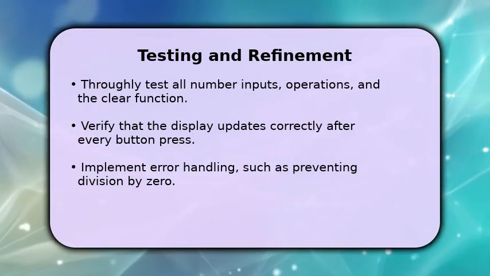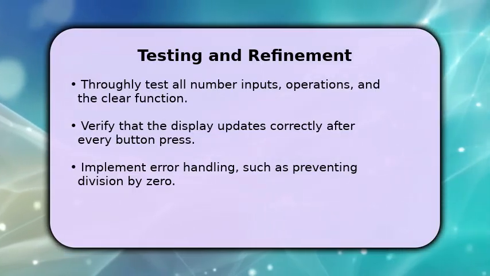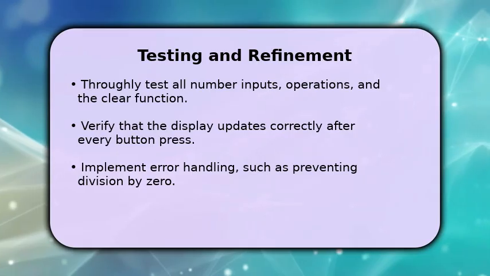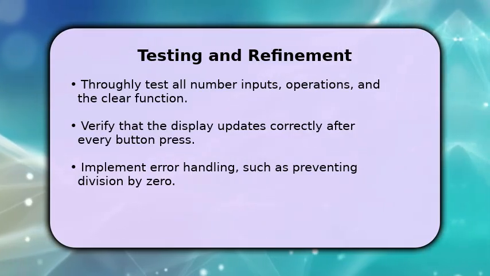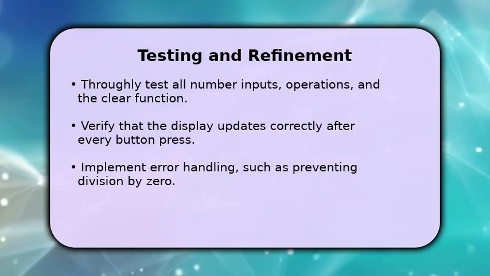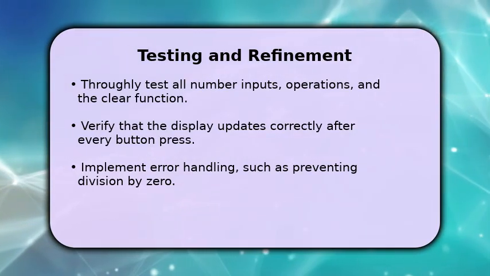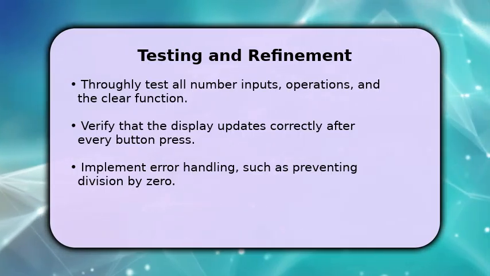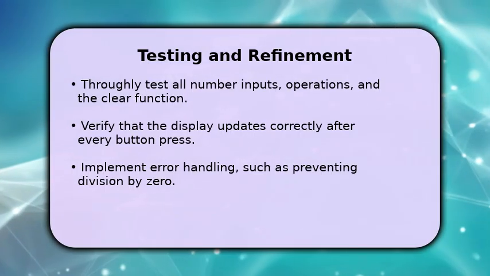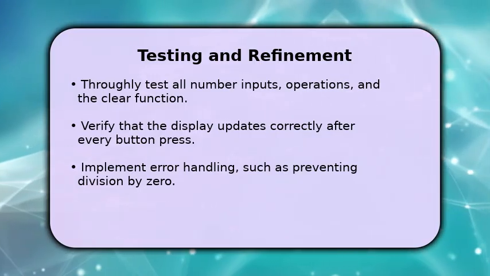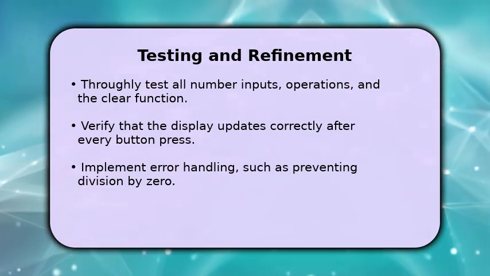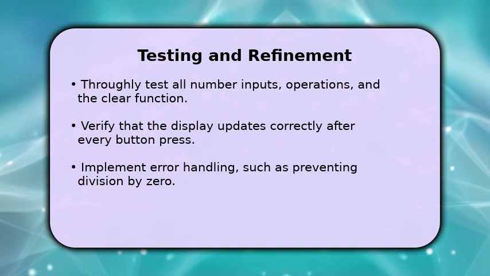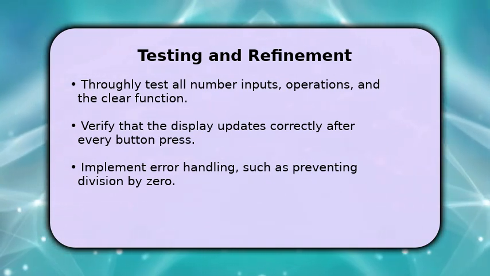Finally, it's time to test your calculator. Go through all the number inputs, operations, and the clear function to ensure everything works perfectly. Check that the display updates accurately after each button press and calculation. Consider adding error handling, like preventing division by 0, for a robust app. Once satisfied, share your amazing, fully functional calculator with everyone.